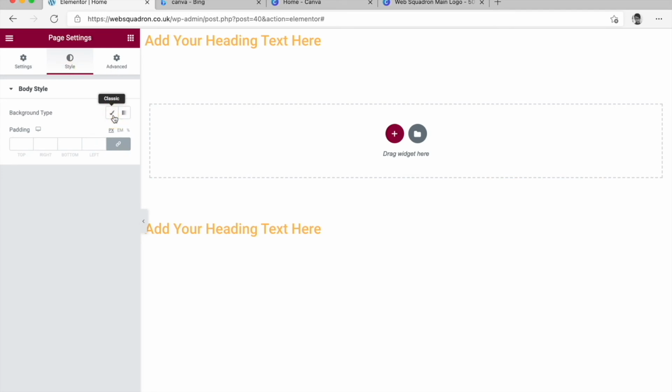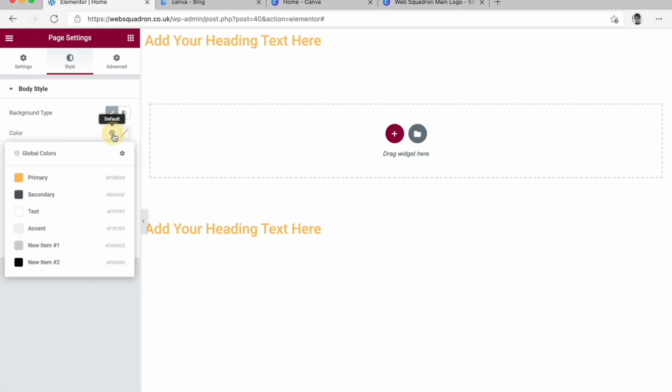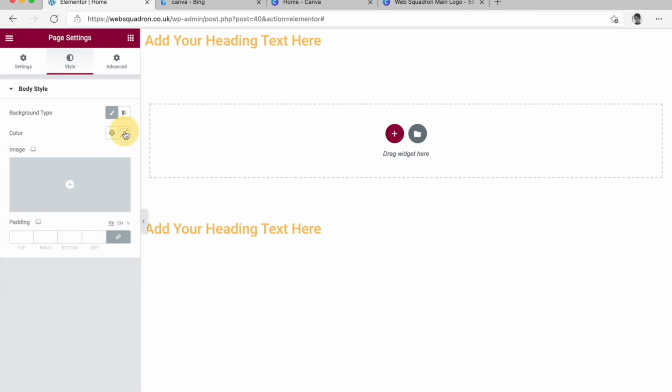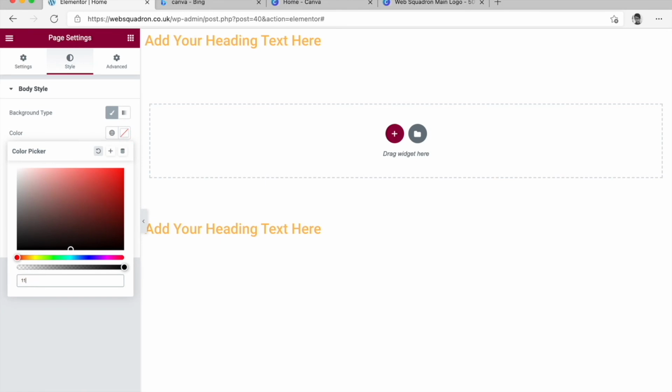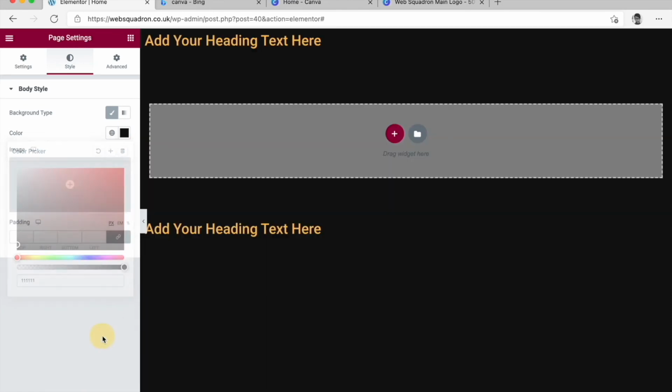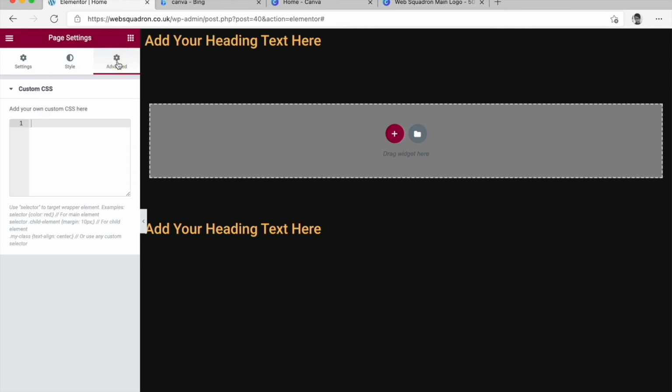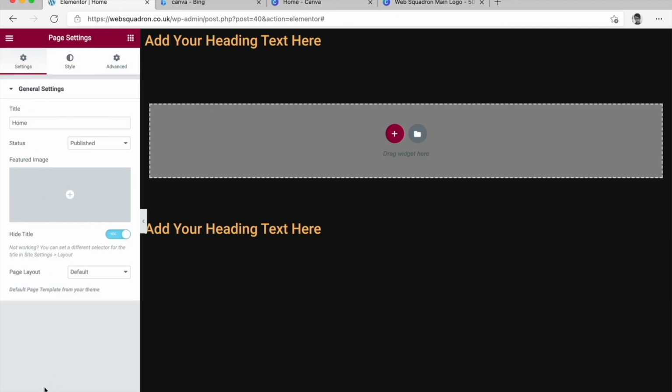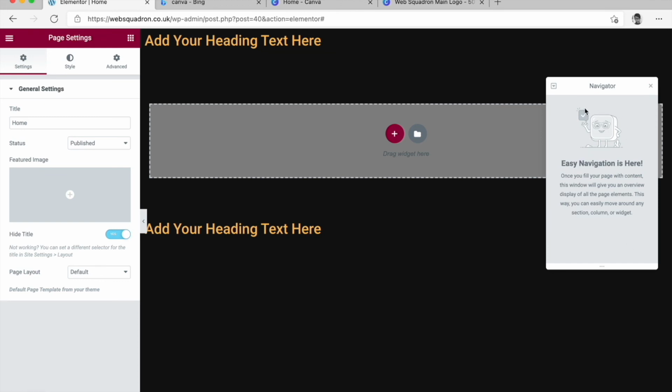Now I'm going to go to style and I'm going to set the background color to be dark. I will be changing this later on, by the way, but I just want to show you how easy it is to do. So if you decide you don't want the backing of your page to be red or blue or green or white, you can very quickly pick either a color on the fly, or you could pick a color from one of your global palettes. And the reason why using your global palette can be quite a good idea is that if you change that color later on, it then means that it will change it forever throughout the entire site. But I'm just showing you how easy it is to move around.